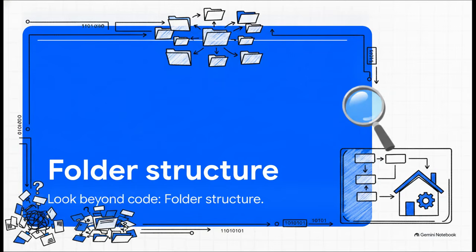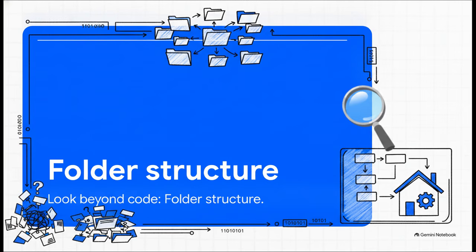Which brings us to the very first pillar of this blueprint, folder structure. And I want you to really genuinely ask yourself right now, what does your folder structure actually reveal about your system? Does it instantly communicate your business domain, or does it just blindly parrot the framework you're using? It sounds basic, I know, but it's incredibly powerful. When a brand new developer opens your project repository for the very first time, does that structure instantly tell a clear, logical story of what the application does?